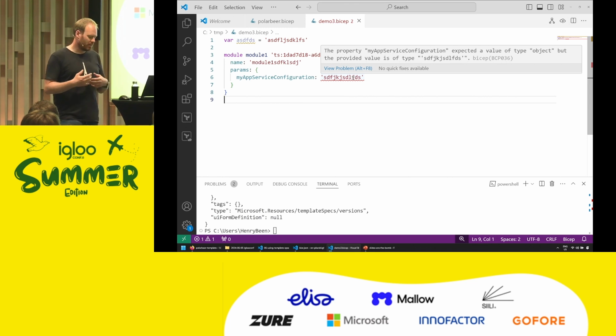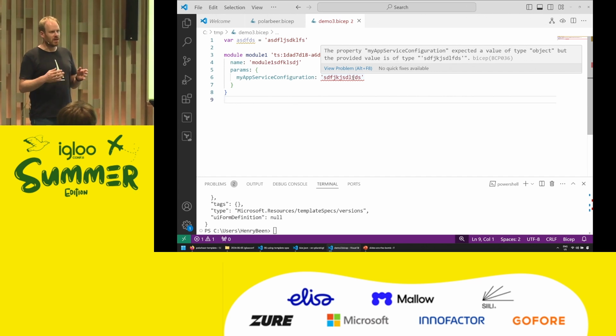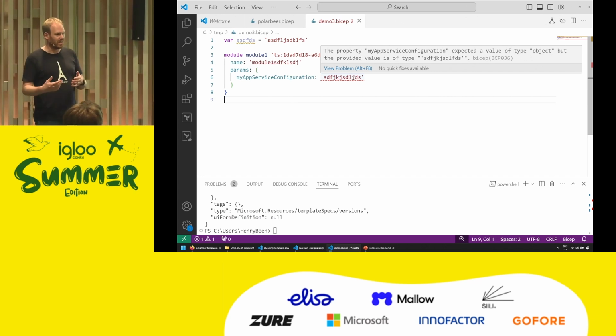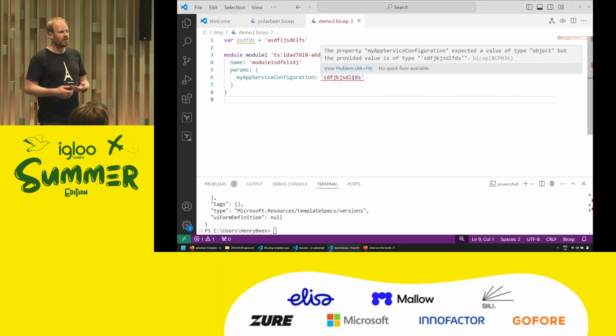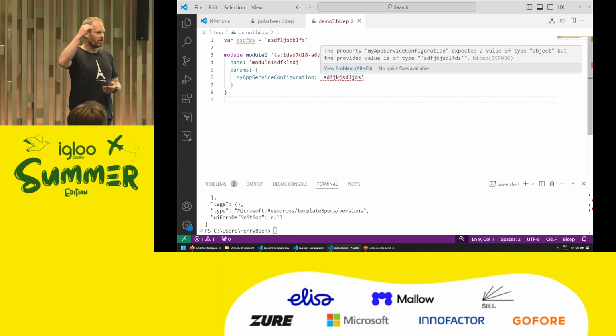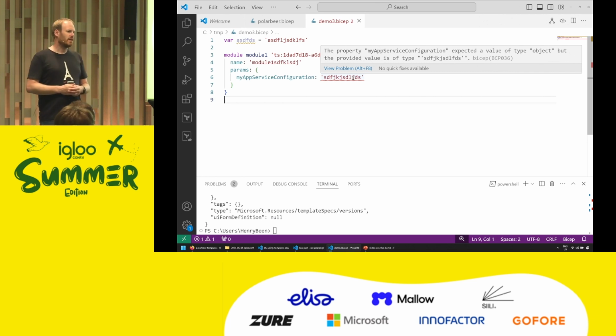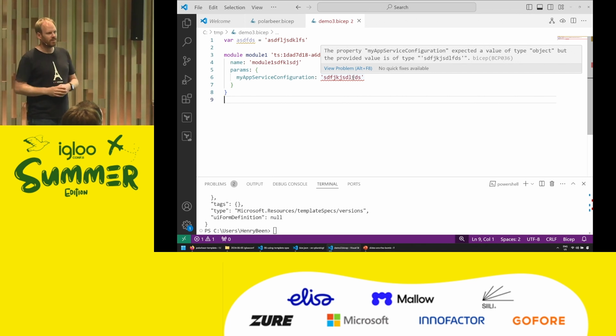But if I am creating best templates that Geert talked about as well, which I share a vision about with him, I don't really believe in a central team pushing out templates that are basically just templates wrapped around templates and adding a lot of abstraction and complexity without really adding value. Then I would put them in a resource group again in the management subscription, and probably fix something with read-only RBAC assignments to make sure that everybody can read those. If you create them for a specific team or a specific business unit, I would push it out to their subscription.